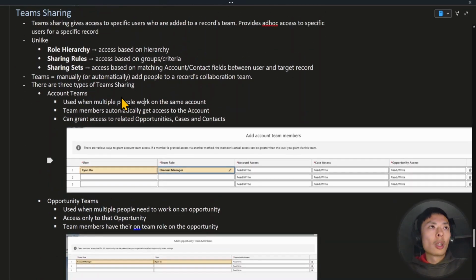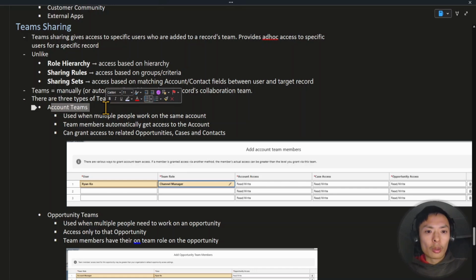You have account teams. This is for if you want to have multiple users collaborating on the same account. Team members that are added to account teams will get access to the account.